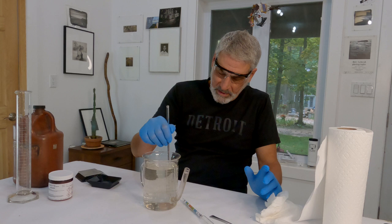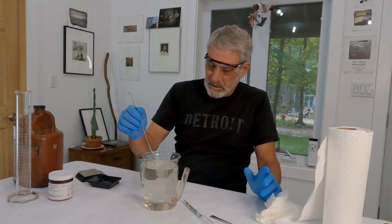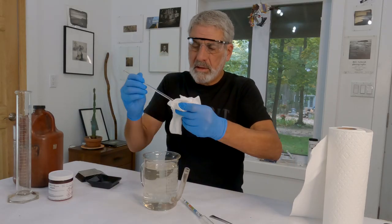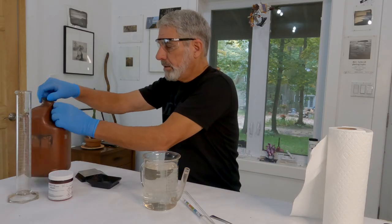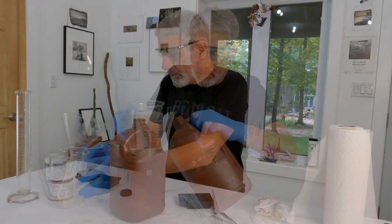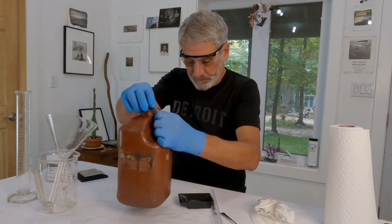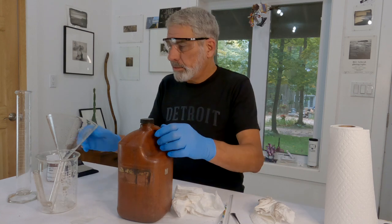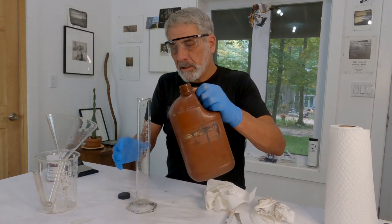So there we go. I think I'm pretty well mixed up there on my solution. I don't see any more crystals in the bottom, so I'm going to use the paper towel, wipe that off carefully, set it aside, and now we are going to go back into our jug here. Let us mix this around a little bit. Now what we're going to do is pour a little bit back into this graduated cylinder, and we'll see where we are.